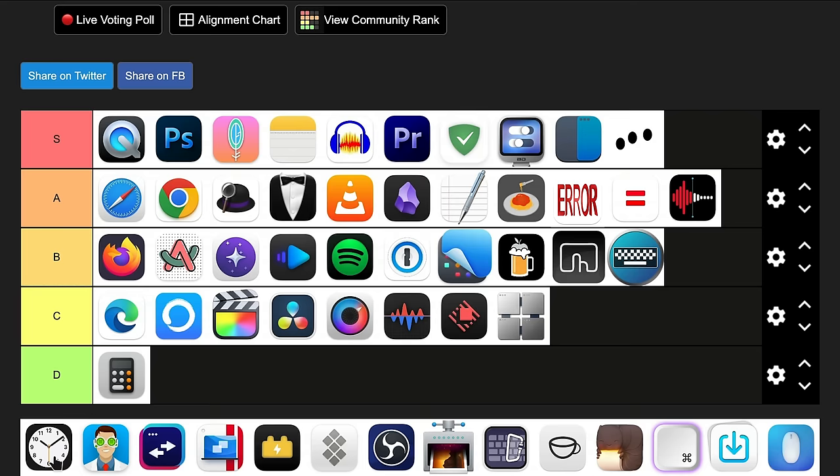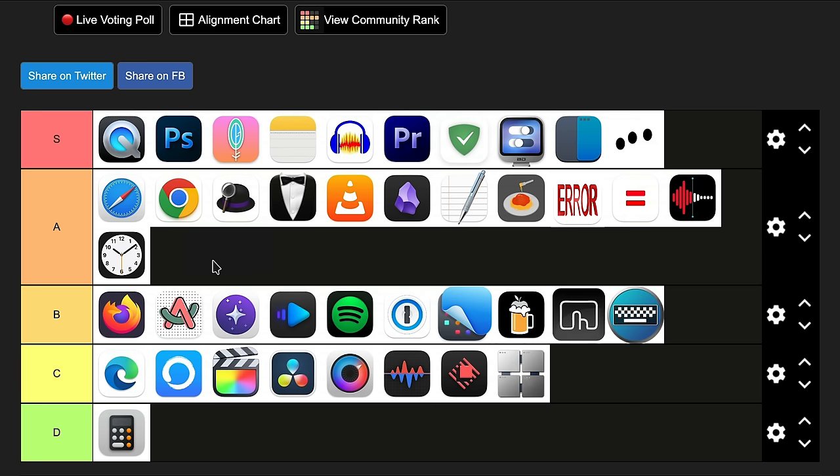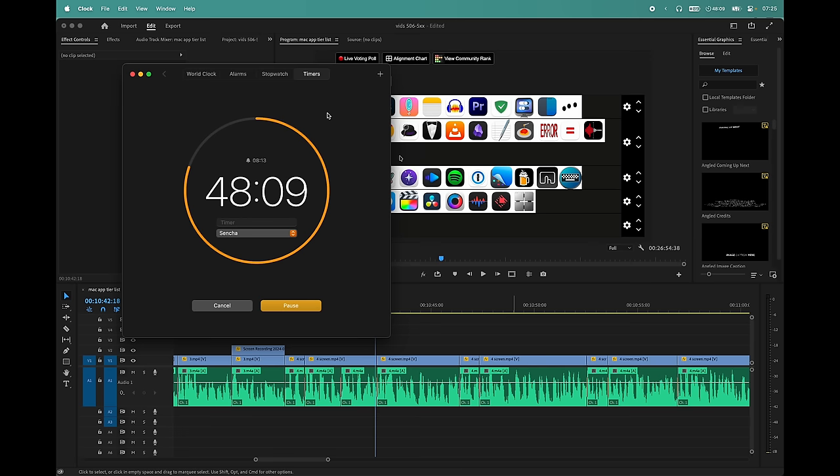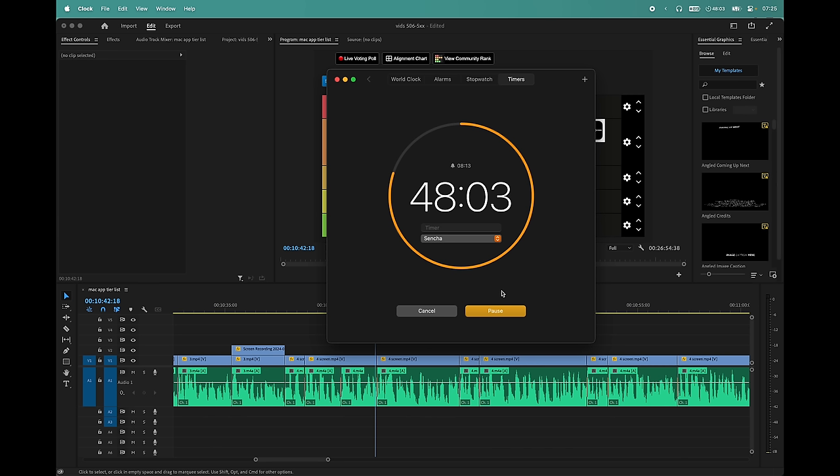Why would the clock be A tier? Because it allows for one of the best productivity techniques that I know, or that work for me. If I sit down to do work and don't set a timer, I will spend 40% of that time working and 60% watching YouTube, checking my phone notifications, and doing whatever else. If I set a timer and then stop it whenever I want to procrastinate or do something else other than work, it works so beautifully because there's one extra step I need to do before I start procrastinating, and that's to stop the timer. It's one of the most effective productivity techniques that work for me.